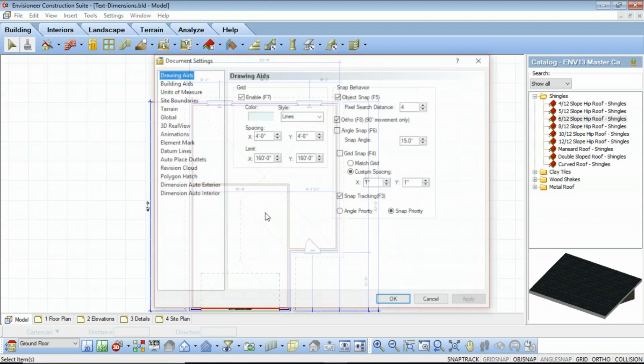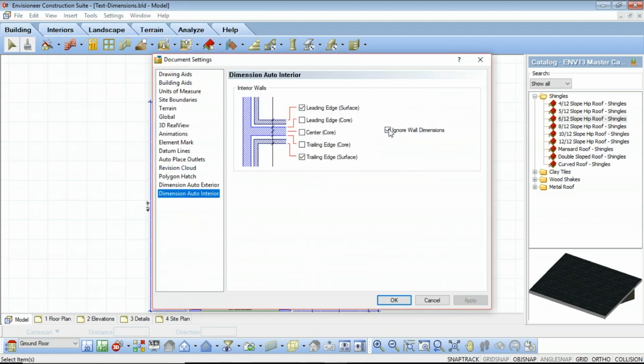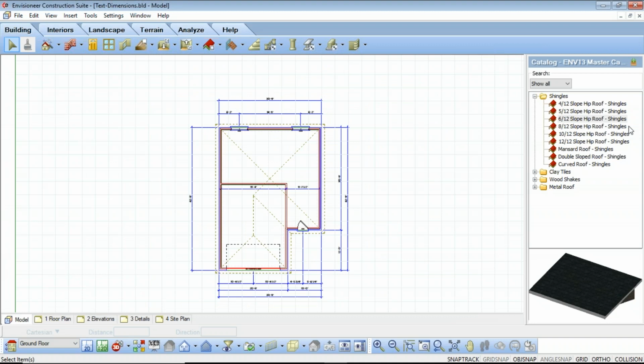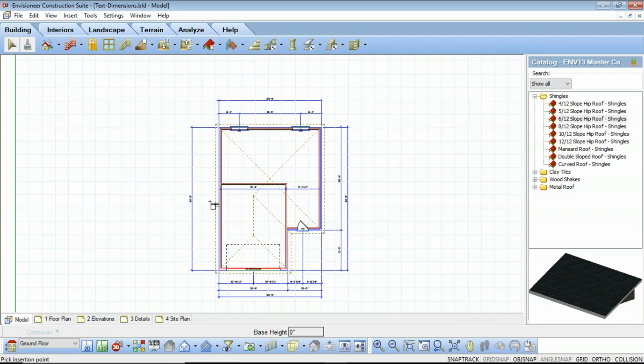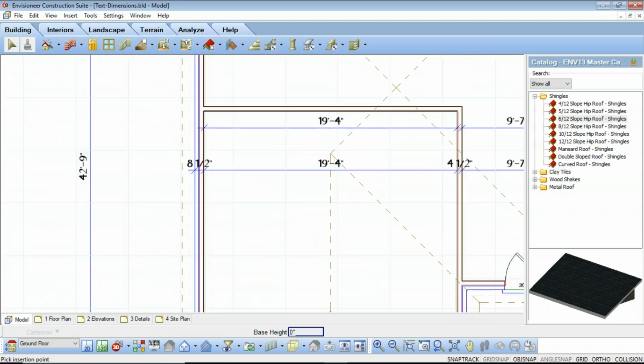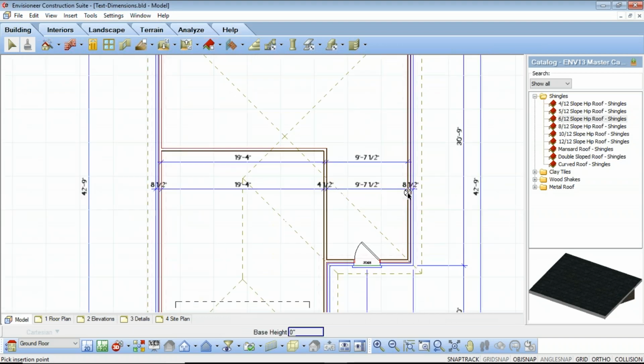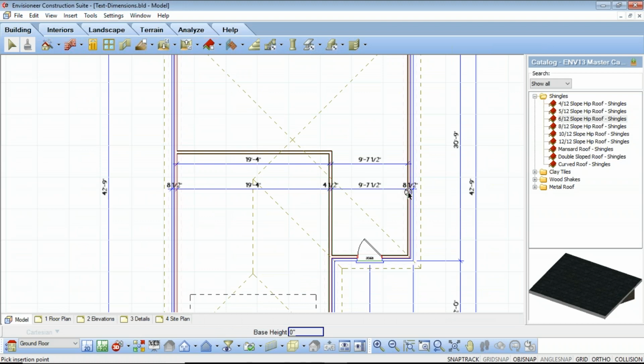Going back up to document settings, just to show you what I mean by this. If I turn off this ignore wall dimensions, apply and then OK, and I draw that exact same dimension line again with auto interior across my drawing, now I'm getting the 8.5, the 4.5, and the 8.5 again.